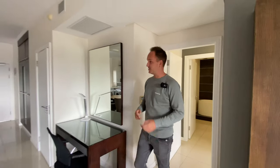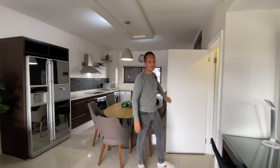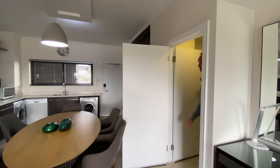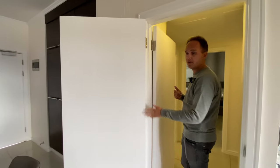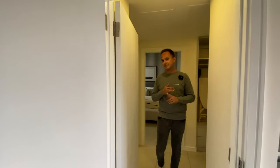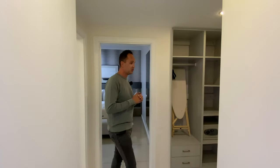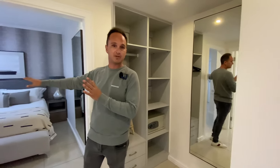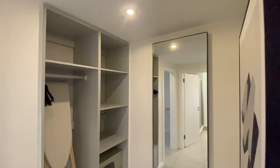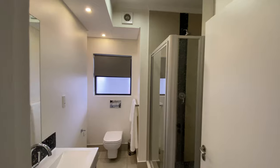Heading to the second bedroom, it's time to explain the two-key system. As we head to the second bedroom, there's a door with no handle on the other side — a double door system, just like in a hotel, where you can have privacy and lock it from either side or both. This is handy if you're renting the space out as a second income, using it for an older child, or for an in-house nanny. You have the privacy, a big wardrobe area, and an own bathroom with separate toilet, shower, bath, and basin.